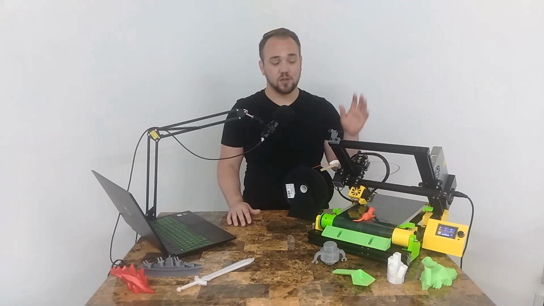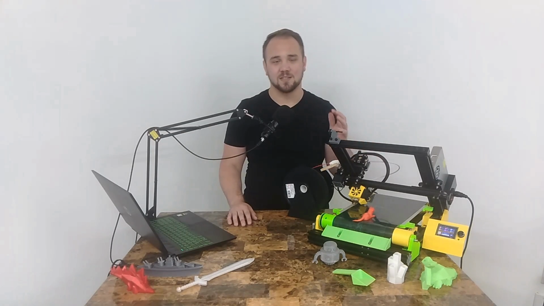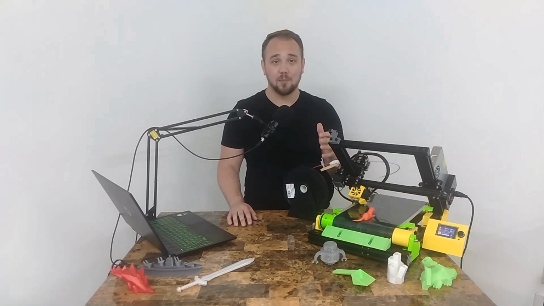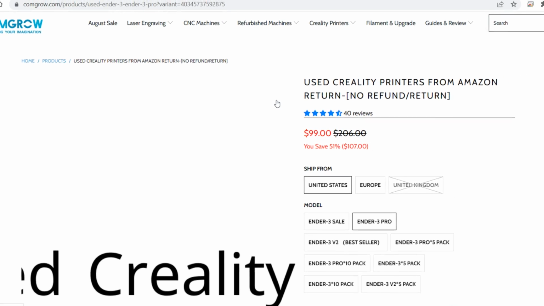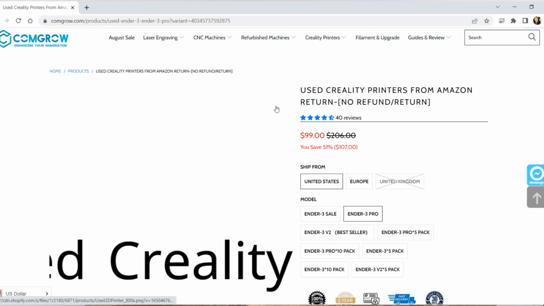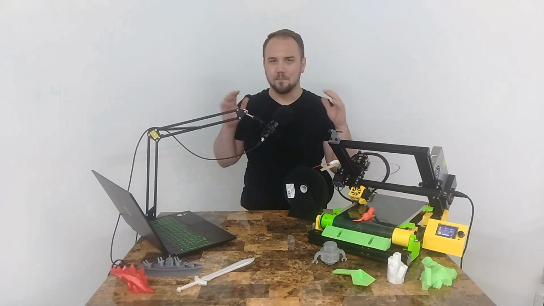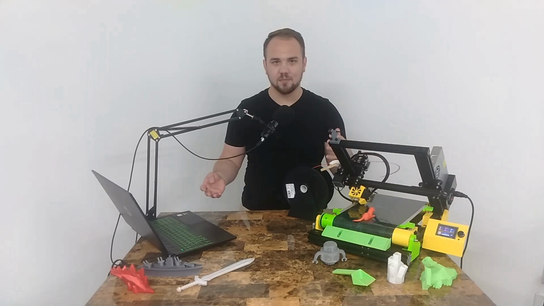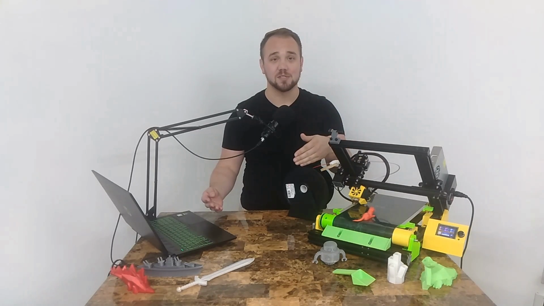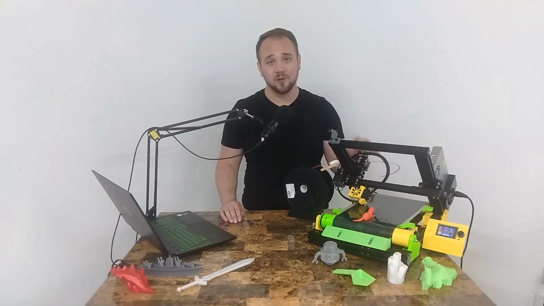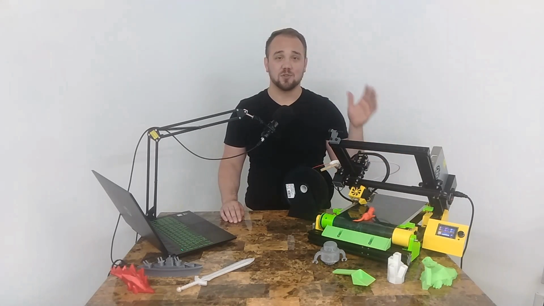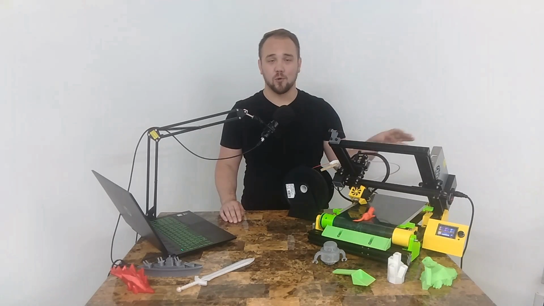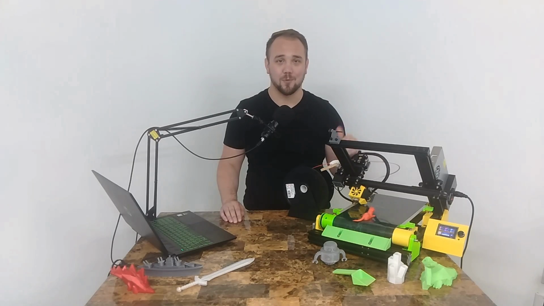The other option that you have, if you're looking for a cheap Ender 3, you can go on Facebook Marketplace, you can go on eBay if somebody bought one and it didn't quite work for them. You can also go to ComGrow, who is an official Creality reseller in the United States, and they have super cheap deals on used open box Amazon returns. And I imagine that most of those, I can't guarantee anything, I don't think they do either, are mostly brand new. Someone who bought it on Amazon, didn't quite get it to work, and then returned it to Amazon. And if you're just looking for a machine that you know you're going to modify anyway, that could be a really good option to get the base printer at an affordable price and then add the necessary hardware to it.